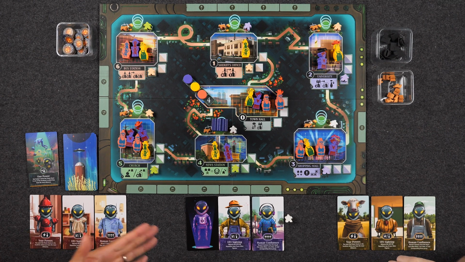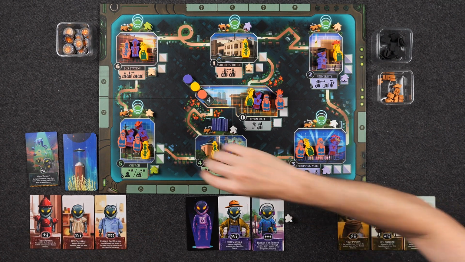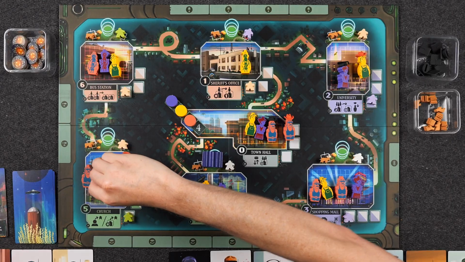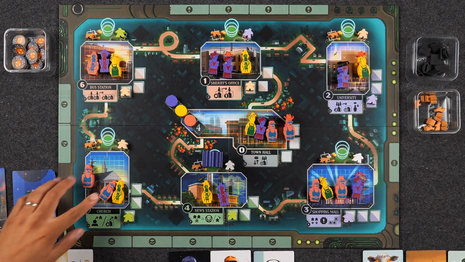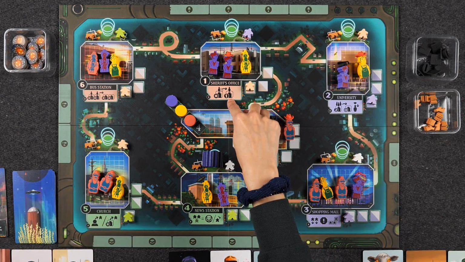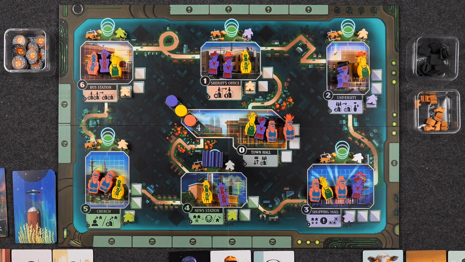You're doing pretty well, Monique. You had a great first turn. I understand what he's doing. Thank you. We're going to get out of the church. We're going to send these two basically across town. There you go. Worst. I like that. So you resolved the Sheriff's office. I resolved the Sheriff's office. That's interesting. I didn't get any benefits myself, which is unfortunate.